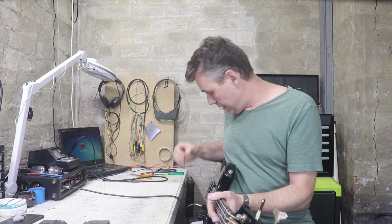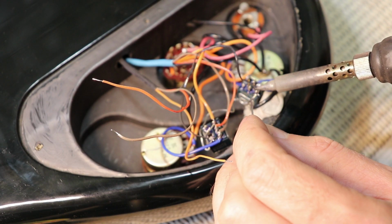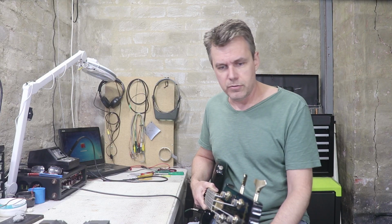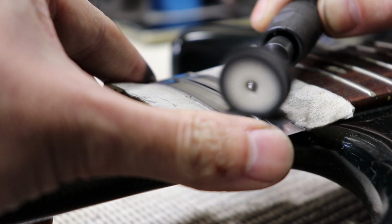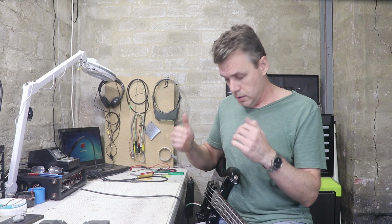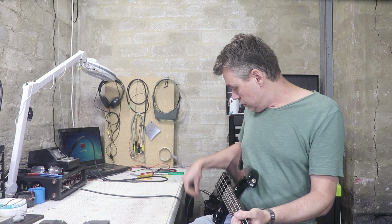Alright, she's all back together again. The pickups are installed. I've done the setup work that needed doing. If I'm honest, the bass was really quite neglected. The fretboard was really dry. The truss rod and the bridge and everything were all a long way out of adjustment. But luckily these basses were made to a really high standard back in Japan in the 80s, and I was able to adjust the truss rod and the bridge saddles and everything and get the bass back into shape, and it's actually playing pretty well. It looks like the pots and the switches and the jack and everything are all original, and they still function as well.